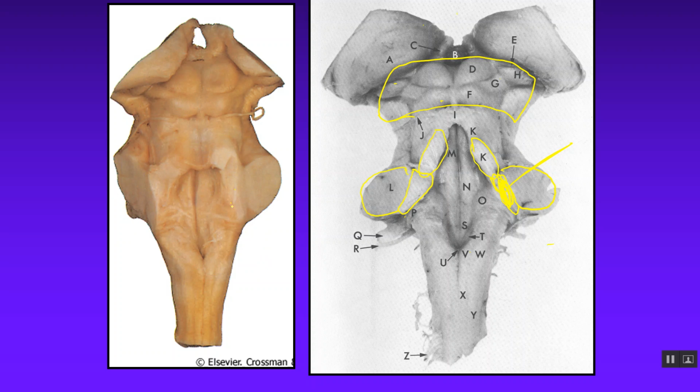If I'm down in this area right here, you just have to know that seems low and it's not out to the very side, so that's got to be an inferior cerebellar peduncle. If I'm up higher, up here, and it's not out to the side, it's got to be a superior cerebellar peduncle. If it's over to the very side and it's big, it's got to be that middle cerebellar peduncle.